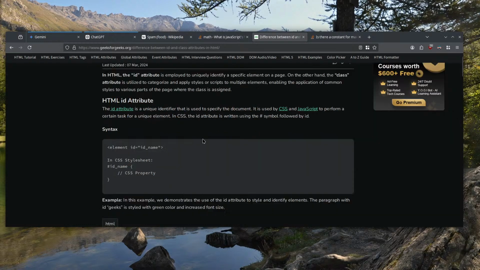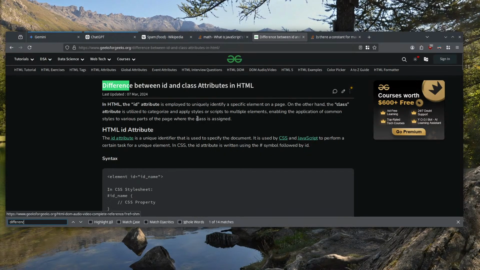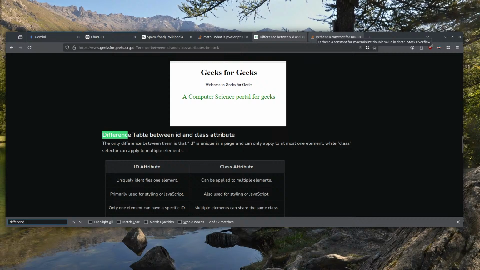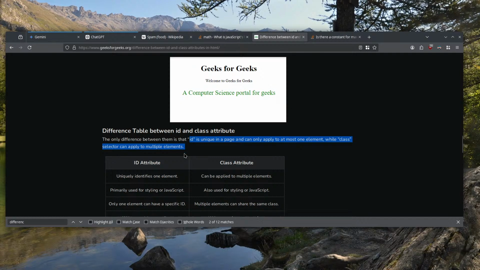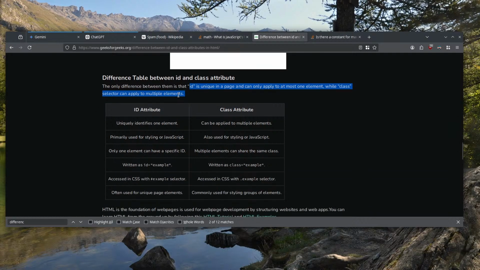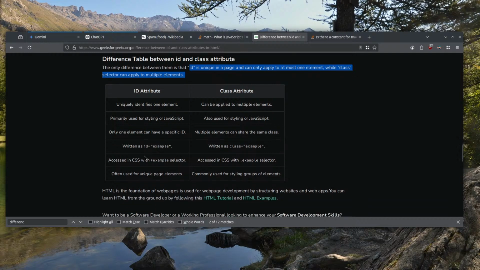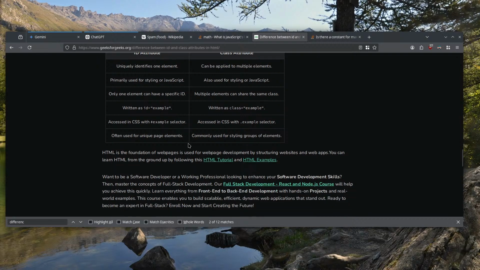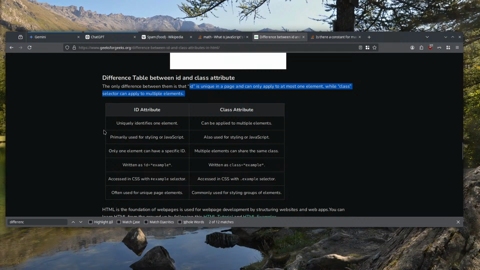So where's the difference? It's just that IDs are unique. An ID is unique in a page and can only apply to at most one element, while a class selector can apply to multiple elements. But I think what this doesn't say is that an element can't have two unique IDs.